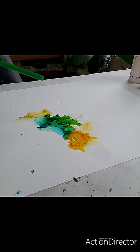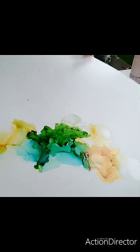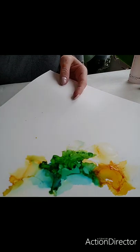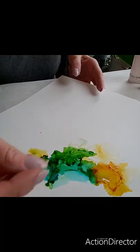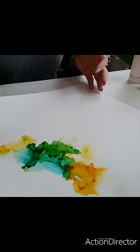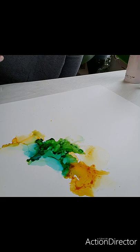So you can see right here with the color extender, it gets a bit gummy. I'm actually going to pick it up and bring it a little closer to shake off all those gold pieces. So you can see, if I can catch the light on it, it's a bit gummy. The alcohol areas, here, here, here, here, it's more watery. It's not suspending that ink in something and keeping it from dispersing like the alcohol does. So if I want to break up this gumminess now, I have to go back in with rubbing alcohol. And it's going to let that ink then be reactivated and spread.